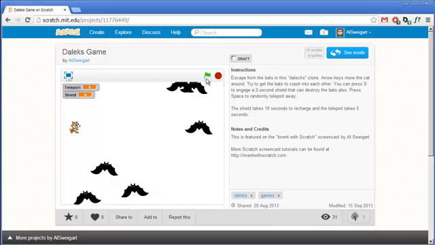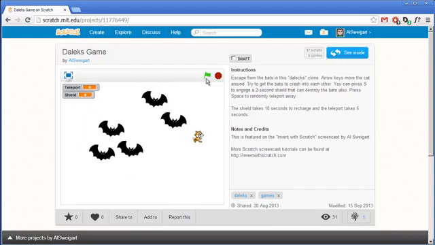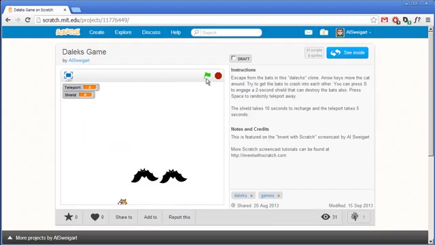In this case the monsters are all bats, and I also have a teleport button that only works every 5 seconds, and then I have to let it cool down so that I can teleport away again. I also have a shield that I can use that only lasts for 1 second, that I can use to fight back at the last bat. So let's see how this game is put together.